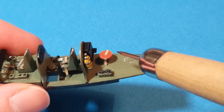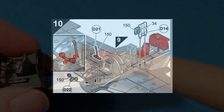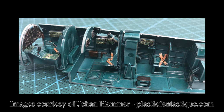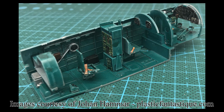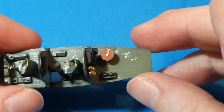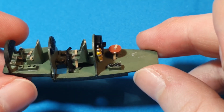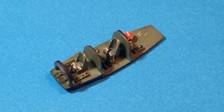But for example, if you look at the newer 1:72 scale kit by Airfix of this aeroplane, they actually have a complete seat, which is detailed there. Interestingly, if you also look at Hasegawa's 1:48 scale rendition of this aircraft, you'll see that the back seat does look quite a bit different. But whatever, it is what it is, and I'm pretty happy with how my rendition of that leather stool turned out. So there you go. Those are my views on Hasegawa's cockpit for the Nakajima B5N.